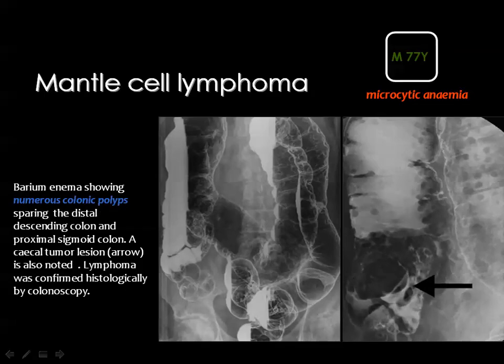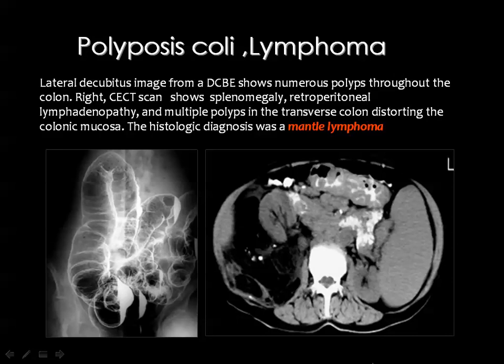And lymphoma may also be associated with polyps in the colon. And you should remember that for accurate diagnosis of polyps in the colon, you should have the help of endoscopic biopsy to confirm the nature of these polyps. And you see here that the colonic wall is significantly thickened, and you also see prominence of the mucosal folds affecting the colon as well as some of the intestinal loops.